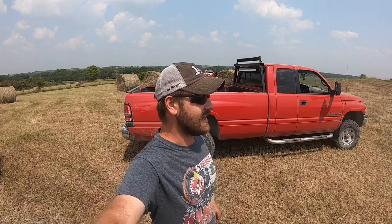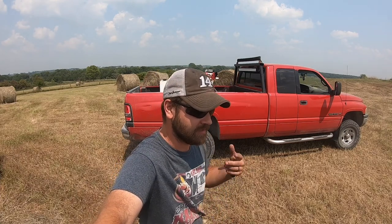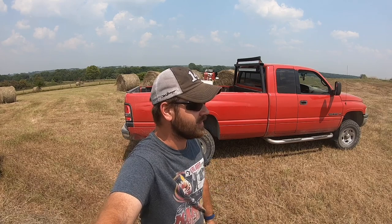Now today I'm out here going to try to fix the mower because we still need to get what's left of the bolt out. If you didn't see that video, go back a video and you'll see that we're doing a lot more than just trying to mow, but I touched on it a little bit. I was trying to work on it, but today I'm gonna try to get it fixed to where we can mow and get going again.